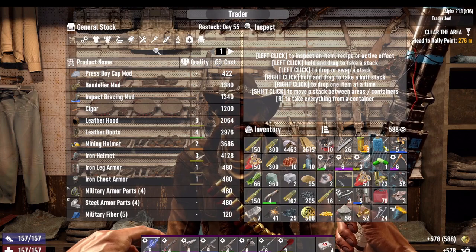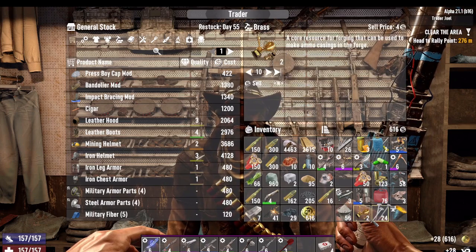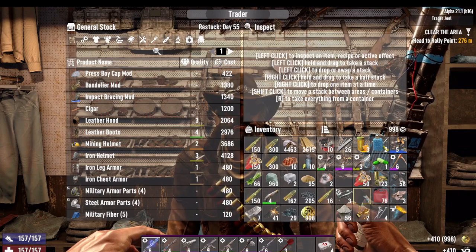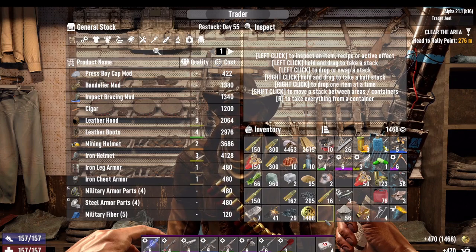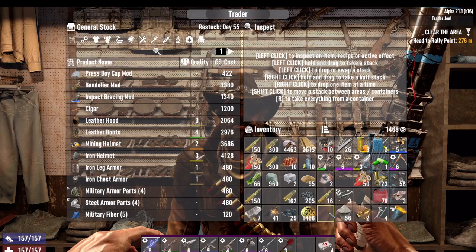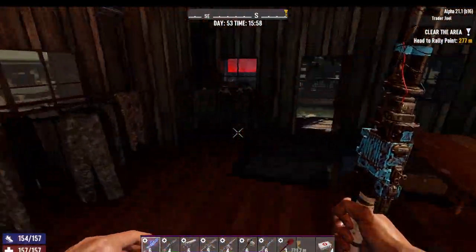Sell that, sell that. Yeah, we didn't bring any money with us, so I guess we need to sell a few things. Sell that. Sell that. Sell that. And sell that. Okay, I'll get us started on our money a little bit. And I thank you, kind sir. You're welcome. We'll be back in just a little bit to collect our pay, okay?